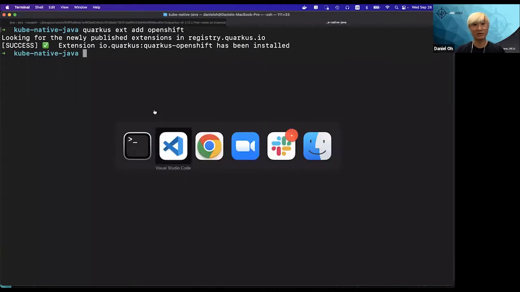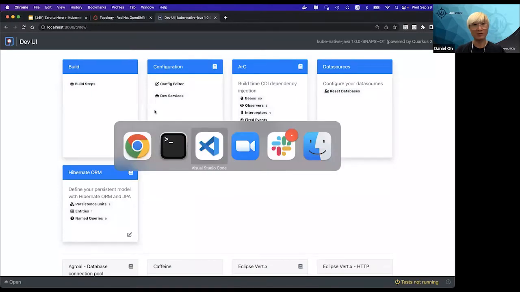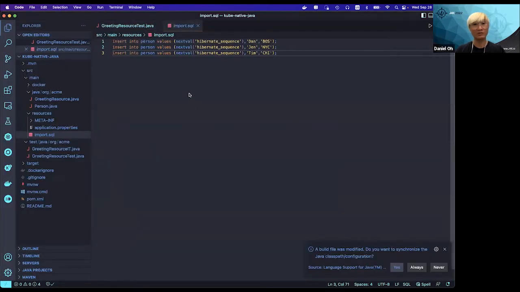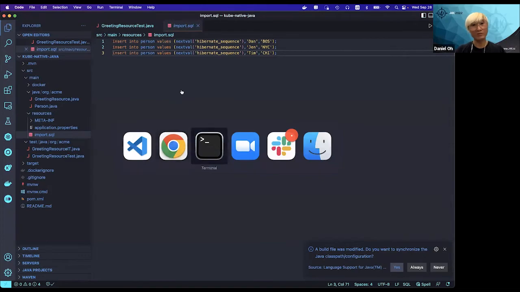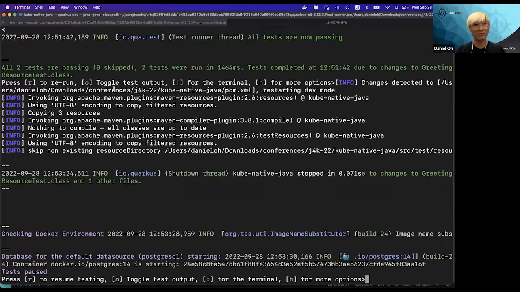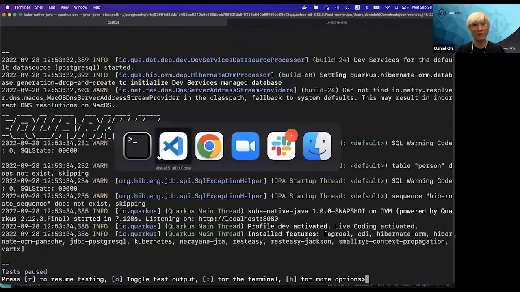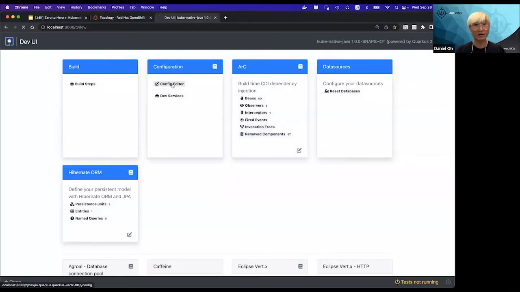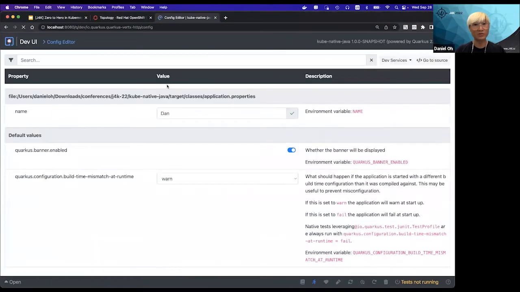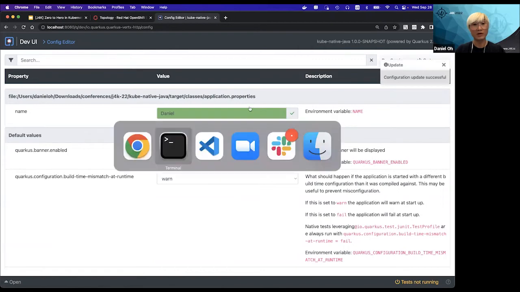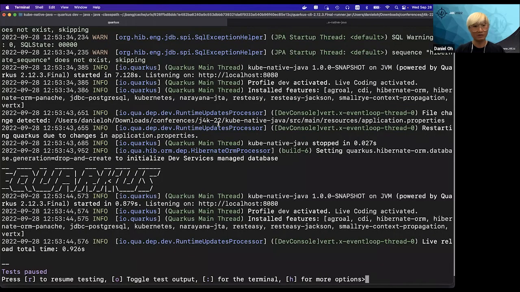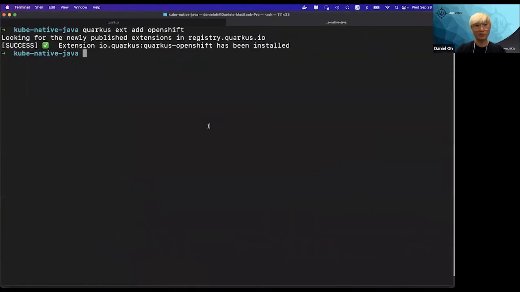Once I'm done, back to my application, I'm still running my Quarkus runtime, and when you go back to Dev UI and the configuration editor, you can see that I can change that from a graphical UI editor. I just save the file, save the configuration, and back to the terminal. And then let's try to access that endpoint.